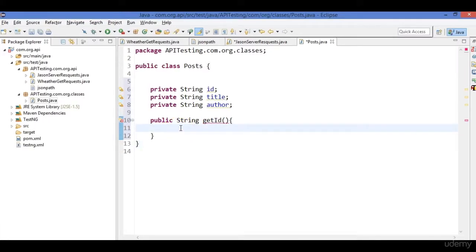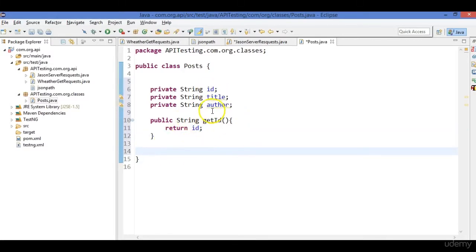This get statement will be returning this ID, that is return. What do you need to return? We need to return this ID. Okay, this was the get method.